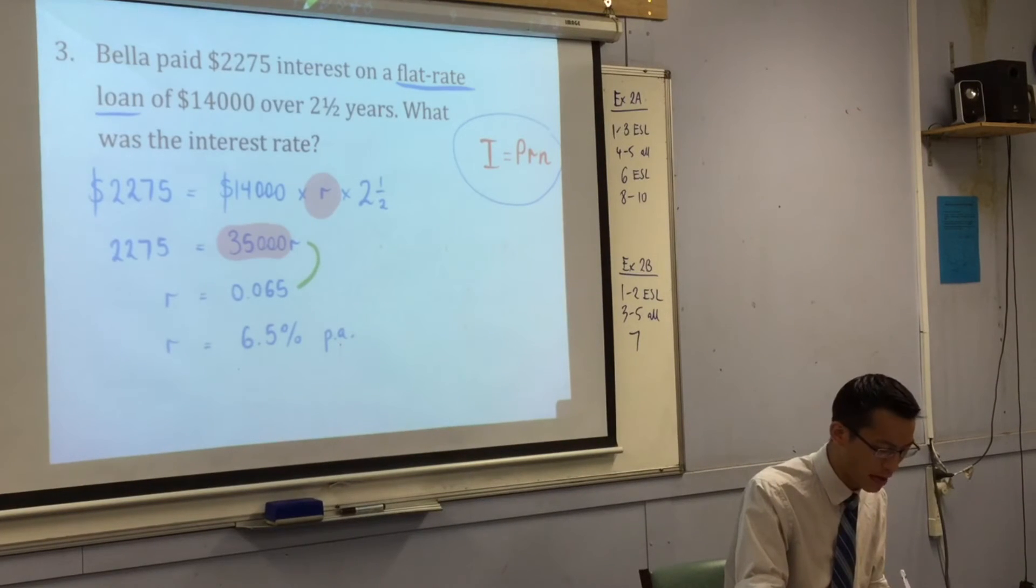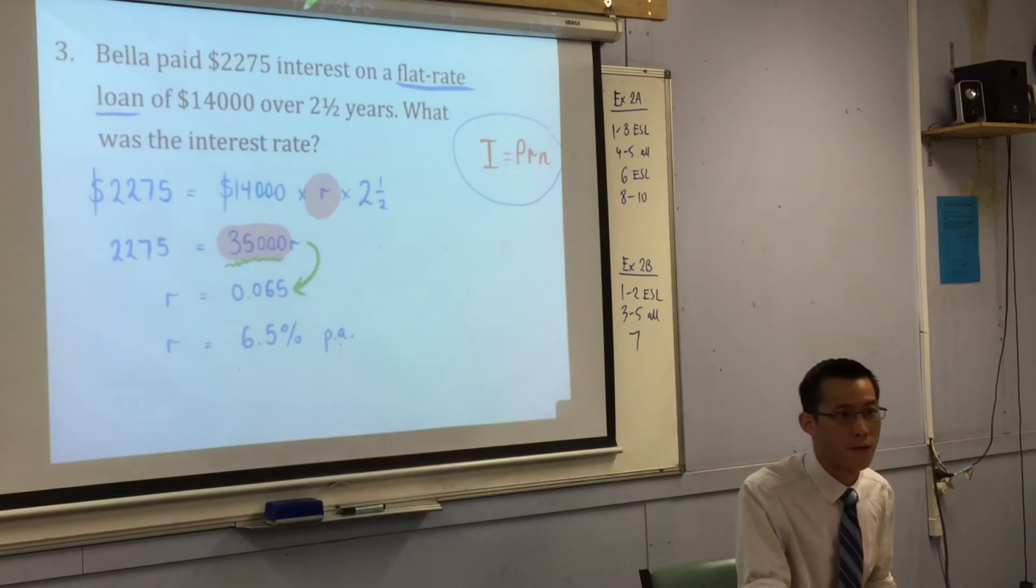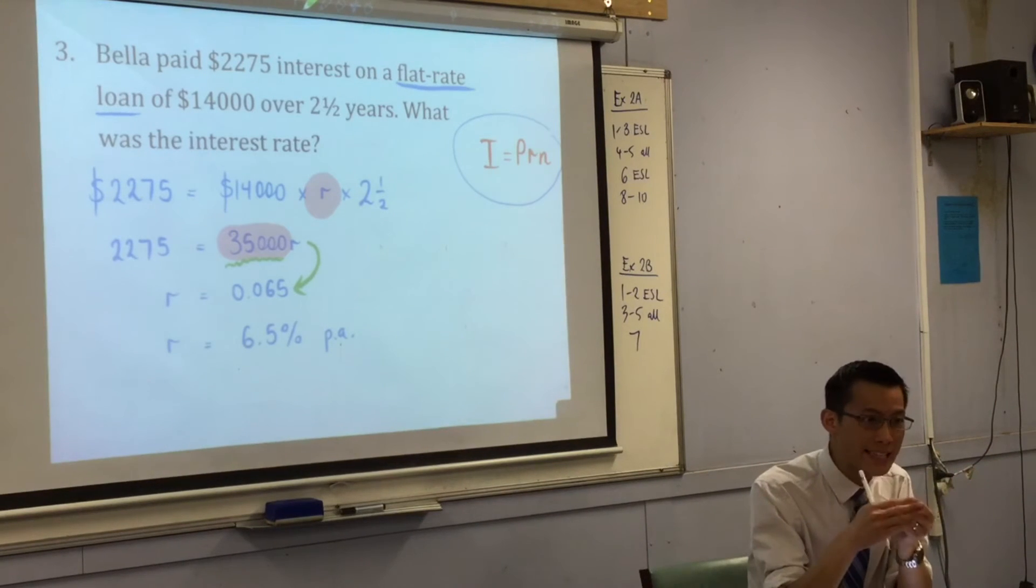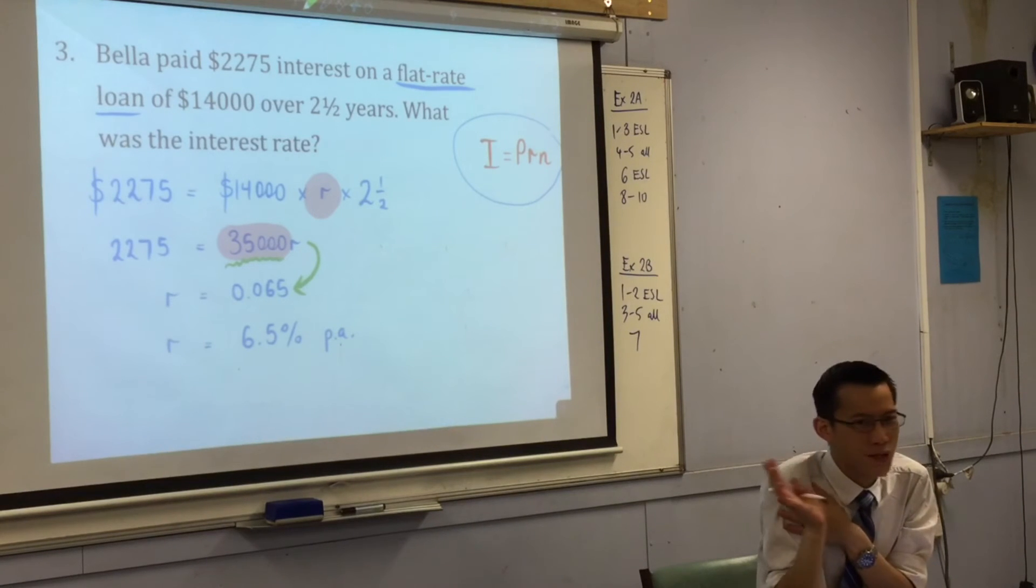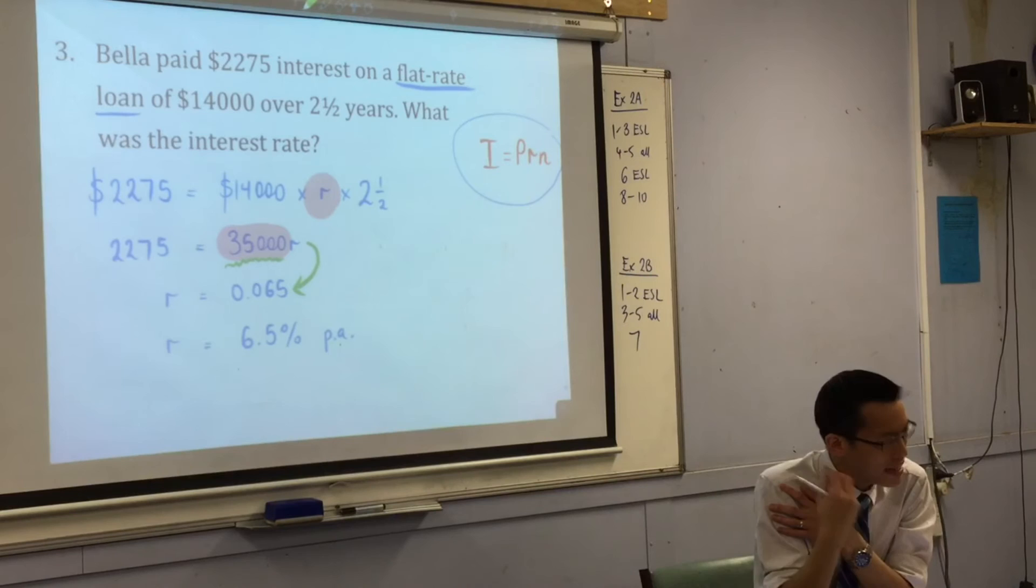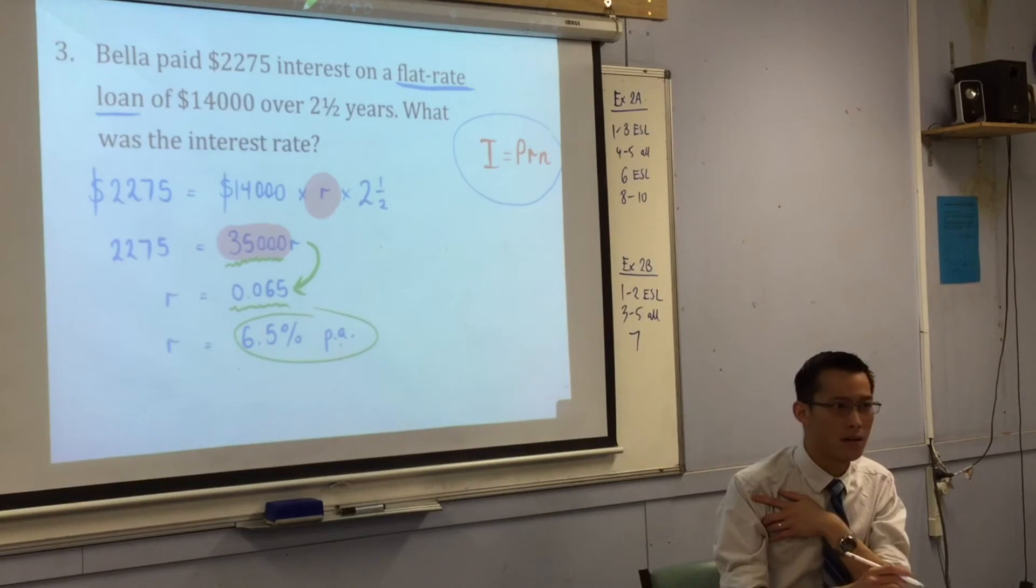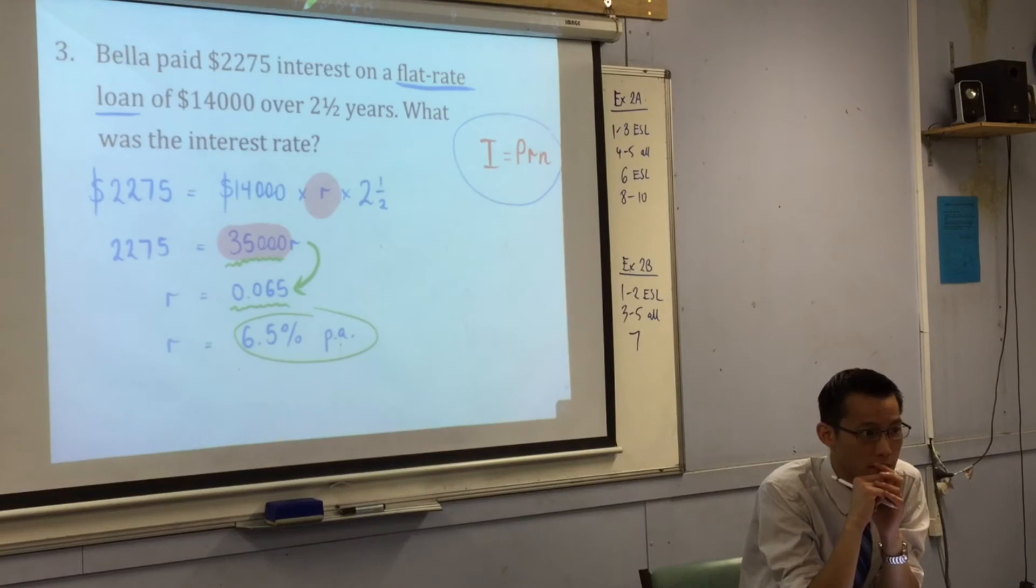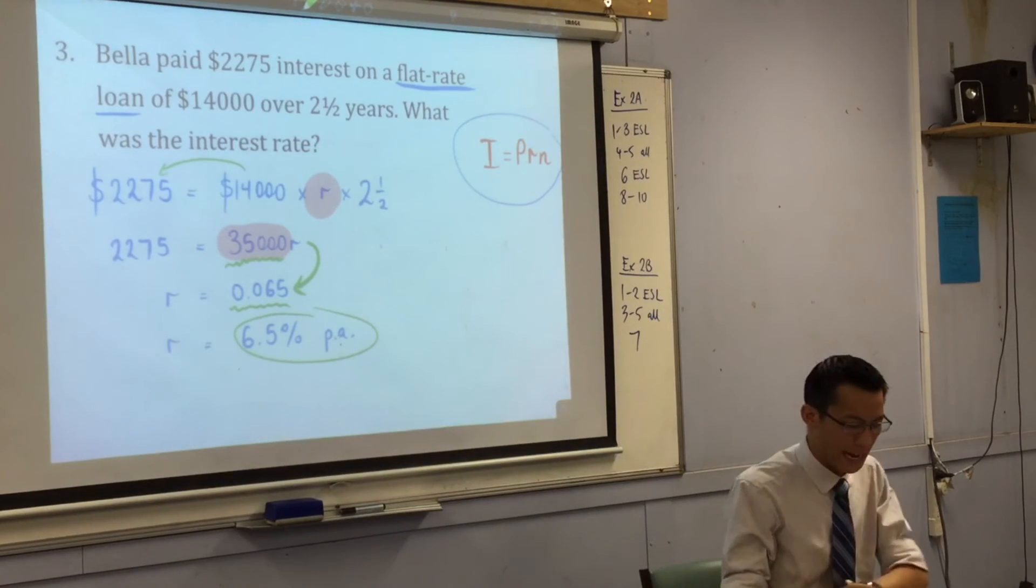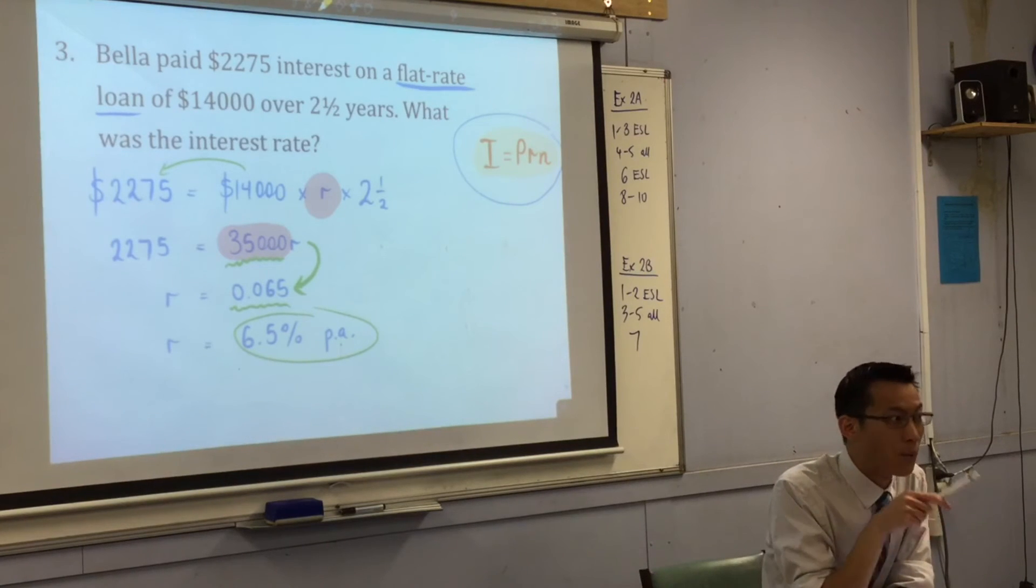What did I do from line two to line three? I divided by 35,000, right? Because I'm trying to get rid of it from off of the R. It's attached that I want to get rid of it. I divide 35,000 by 2,000. Yes, that's a very common error. It's really easy. We frequently, like, if you see two numbers and you think, oh, I better divide these, the most common thing to do is divide the big number by the small number. But here, you're after an interest rate, which is a really tiny number, right? So do you see, oh, I've got this number, and then I have converted it to a percentage.